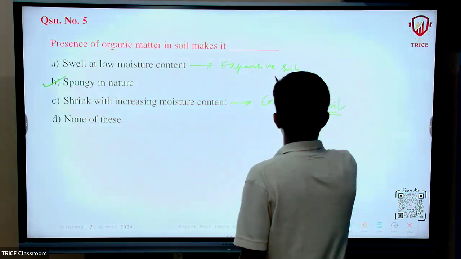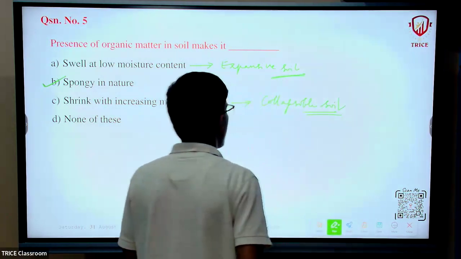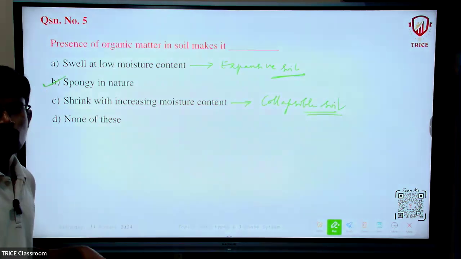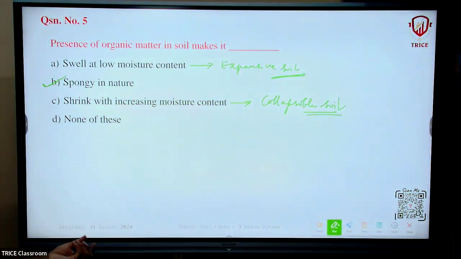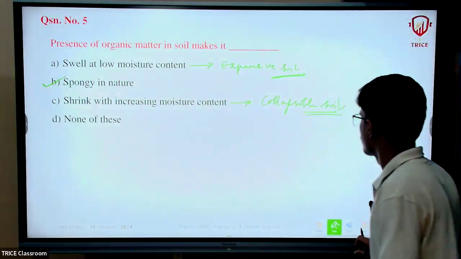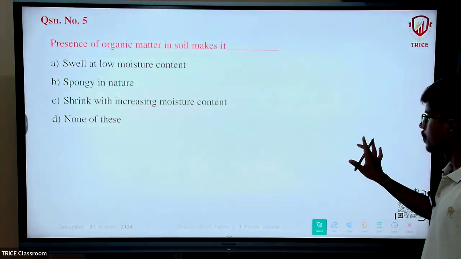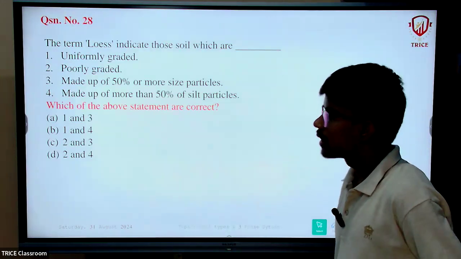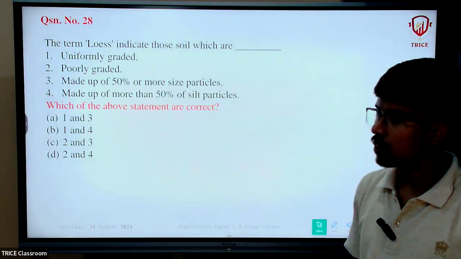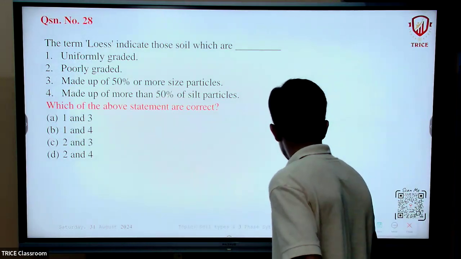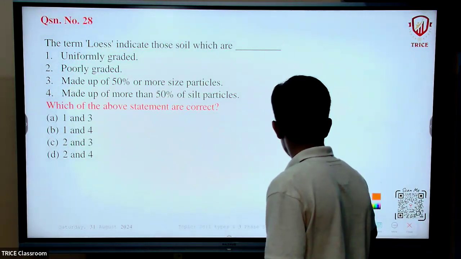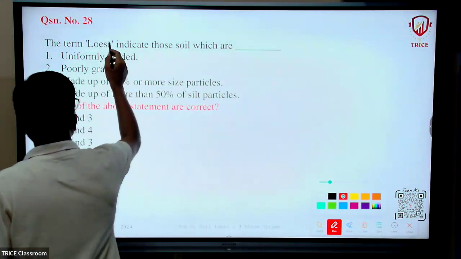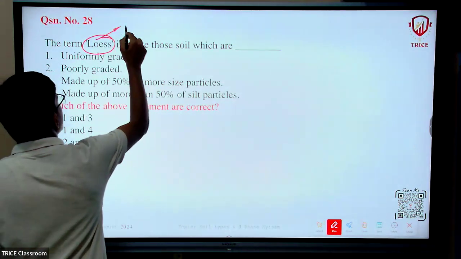Okay. So these all come under the two, with increasing water content and decreasing water content regarding the volume expansions. Okay, can you observe here we have the term loose soil in the soil classification regarding wind action, right? This is completely transported soils under the action of the air.